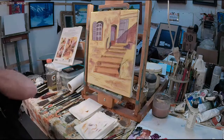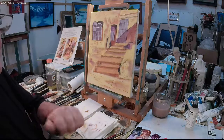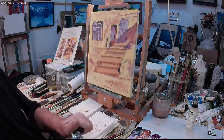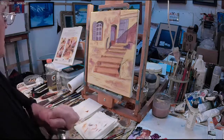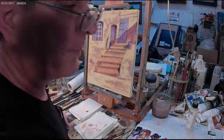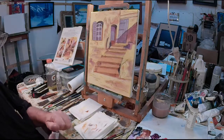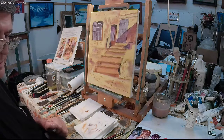Okay, now we need to add some more colors. We need some sap green, and we can start working on these flowers. A little bit of sap green. Any other colors we probably got already, hopefully. Oh, we got a pink somewhere. There it is. Got a pink. Put that right here.